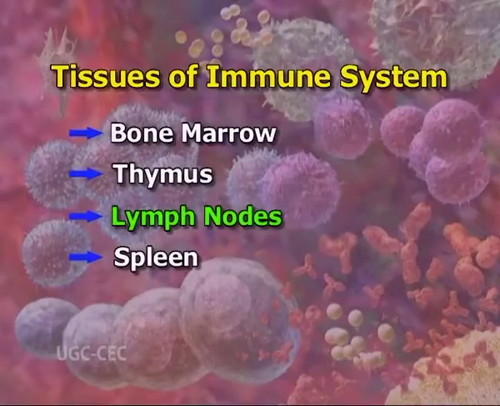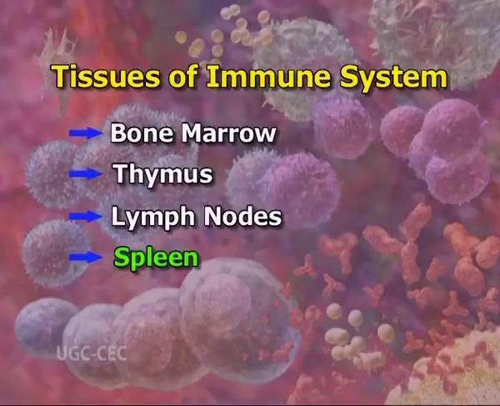Lymph nodes are nodular aggregates of lymphoid tissues that are located along lymphatic tracts within the body. Recall that lymph is the filtered concentrate of blood plasma found in the interstitial tissues. Not all of the fluid that leaves a capillary returns to the heart via veins. Some of it is concentrated and drained via lymphatic vessels.